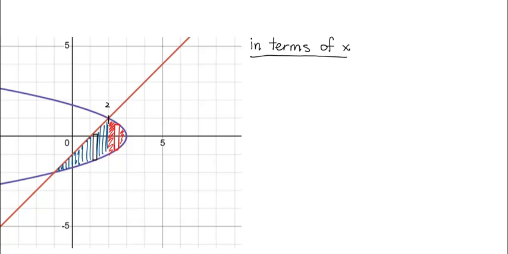But if we were going to look at this region in terms of x and draw vertical representative rectangles, you see how our rectangles drawn in this scenario touch the x-axis? That would mean that everything we put in the integral needs to be written in terms of x, and we need to be integrating in terms of x. So our limits need to be in terms of x. We would need to know what that x value is over there to the left, and it looks like it's an x value of -1, and it is.